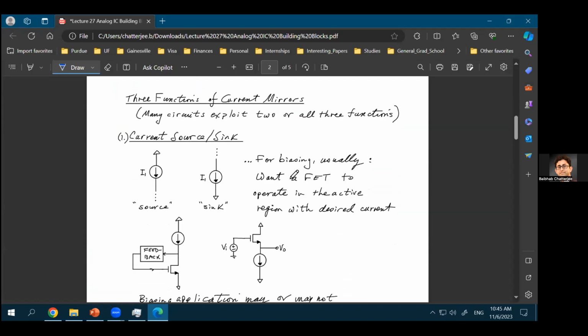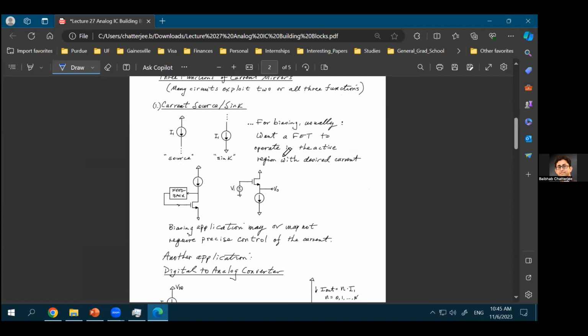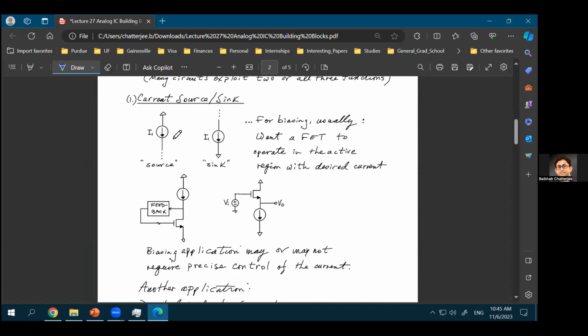So these are just some of the functions of the current mirrors that we had discussed in the previous lecture. If you are designing your current mirror in a way that you are sourcing a current, let's say you are mirroring a current source which looks like that, and then whatever goes here is basically your load. So this may go into an NMOS block, for example, right? So you are sourcing the current if you are creating the current in this way.